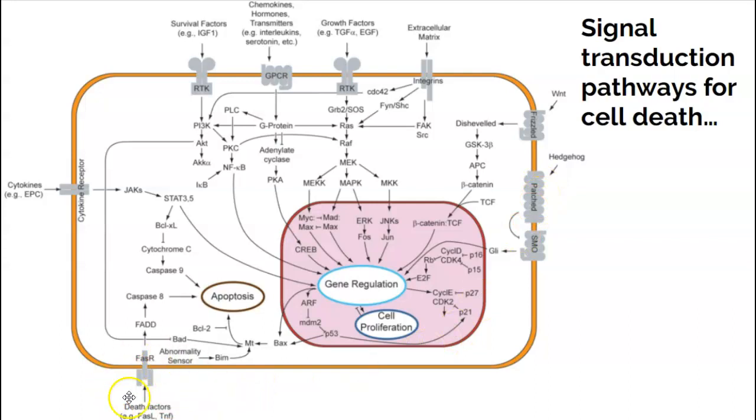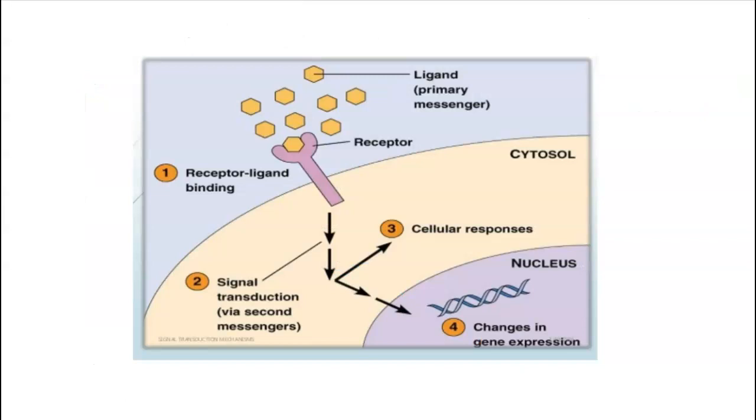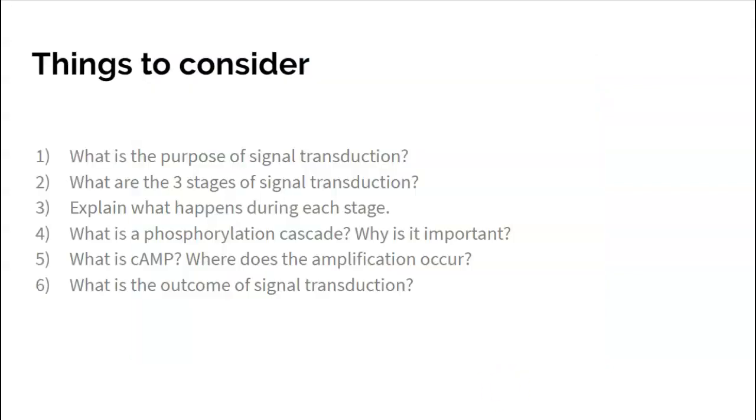There's a thing called death factors that can come in. Again, you don't need to know this, but just showing that there are lots of things going on that can produce lots of complex results from your cells, okay? But the overall idea is you get a ligand, you get some kind of chemical messenger, either from the environment or from another cell. Your receptors are going to change shape, and then it's going to pass that signal on through secondary messengers, and a phosphorylation cascade is going to amplify to get some really big responses. Those responses could come from your cytoplasm, or they could come from the nucleus.